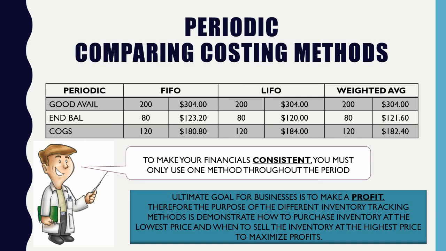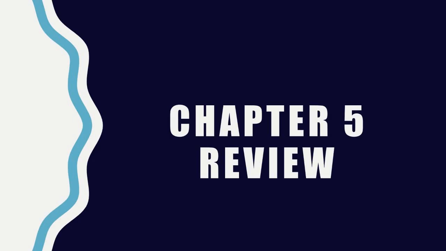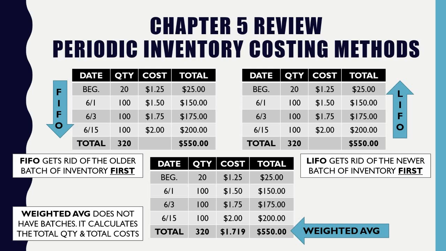So in this case, you do have a bunch of options. These are not the only costing methods for inventory that are available. There are different ones out there, but these are just the more common ones that you normally see here. So again, chapter review, we talked about FIFO, LIFO, and weighted average.